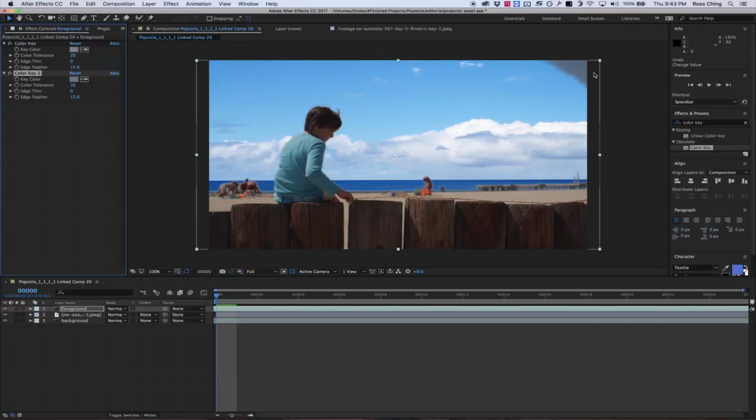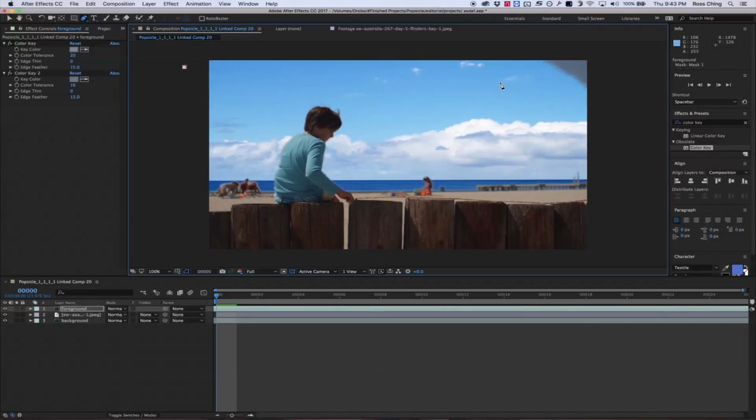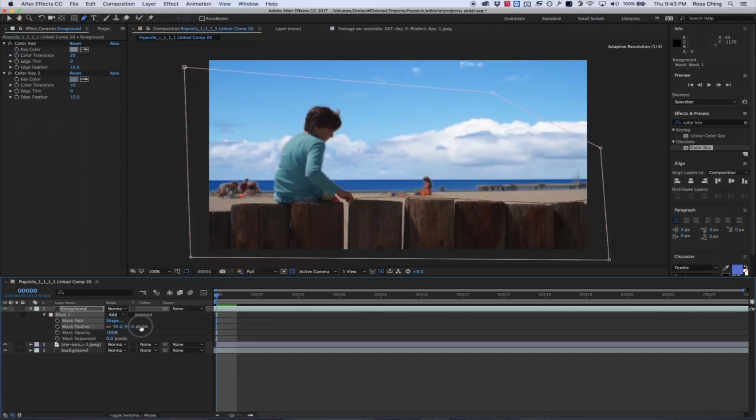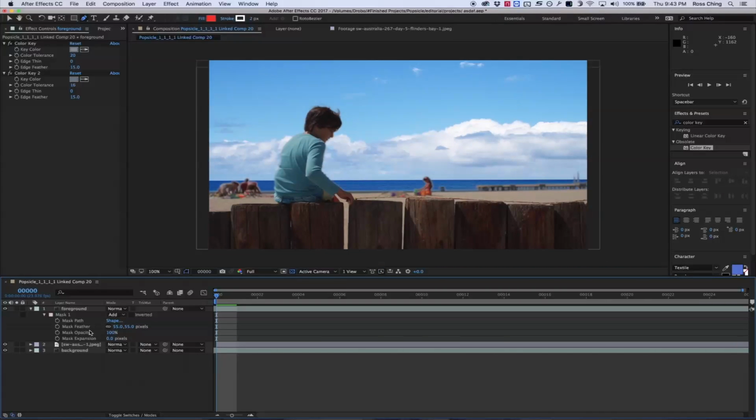So we're left with a little bit of sky right here, but instead of trying to key it away, what I could do is try and mask it away. If I go up here to my pen tool and do a mask, we can just make a mask to exclude all of this on the outsides, and it'll get rid of it. And we can feather the mask too to make it nice and smooth. So, as it is right now, it's looking good. When the sticks go up, they go up and we don't see the sky.